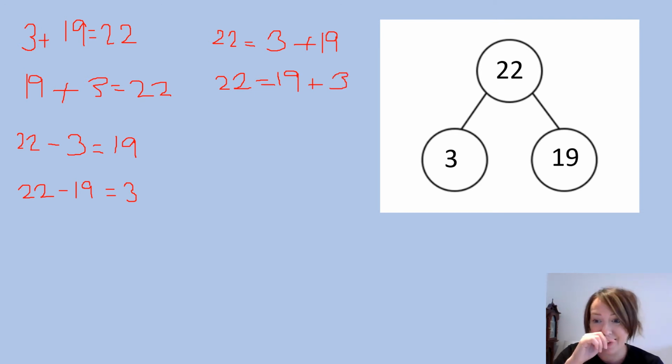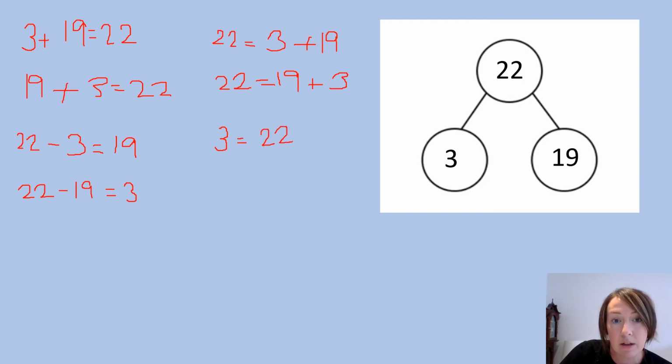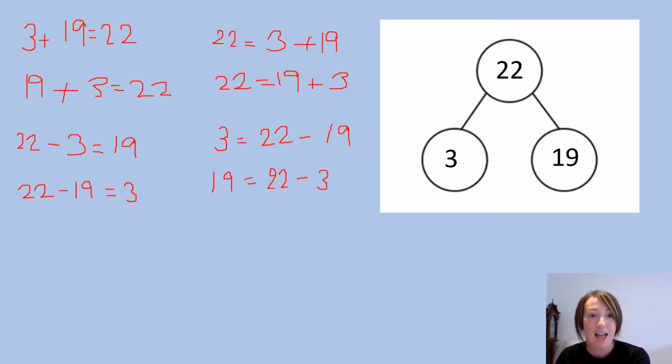Then my takeaways. Now let's think. I'm doing my subtraction ones now, so I'm going to start with a part. So 3, that's my answer. When I do my actual calculation, I need to start with a whole. 3 equals 22, because 22 is a whole. Take away the other part. And this time 19, which is one part, equals a whole, 22. Take 3. That's enough of Mrs. Wellman's crazy writing. Okay, 8 fact families to go with that part whole model.